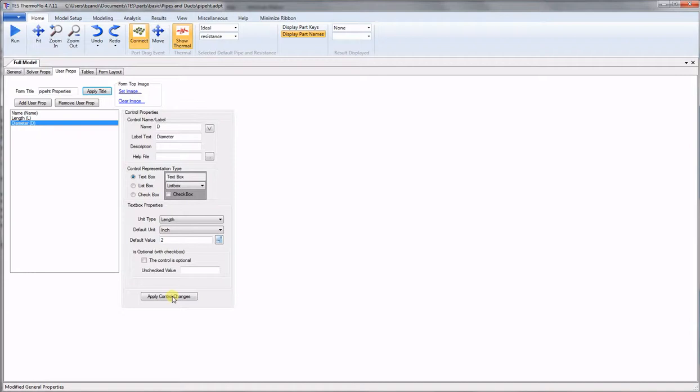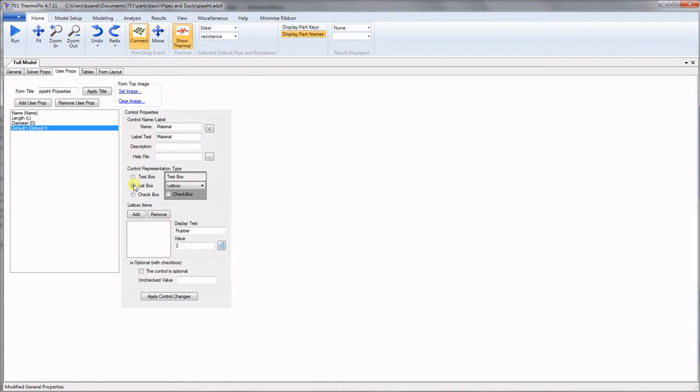This next one is a list box. We want to choose the material. So we say add and we click on it. We call it material. So this will be on the form as a list box called material. And we make sure that we choose list box.